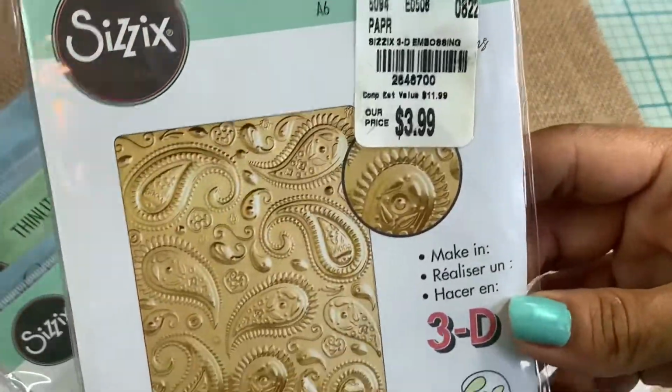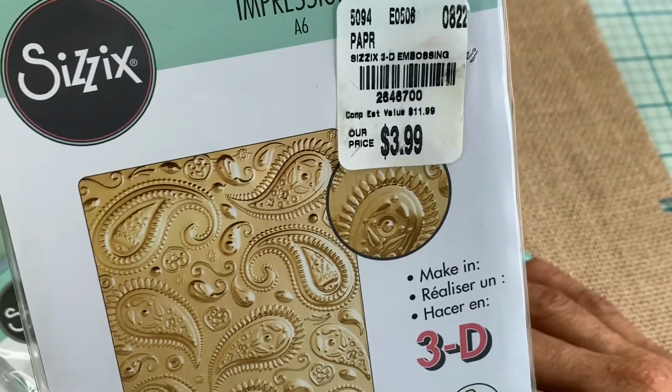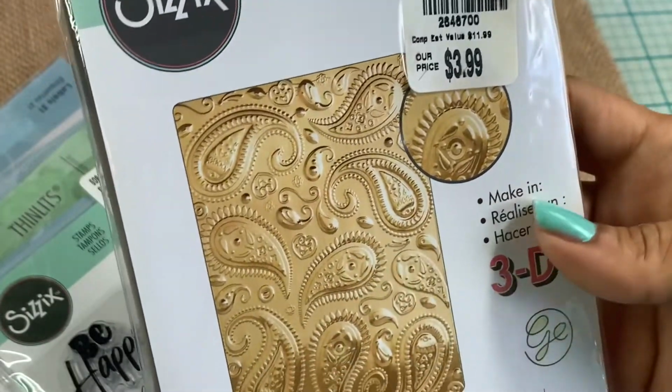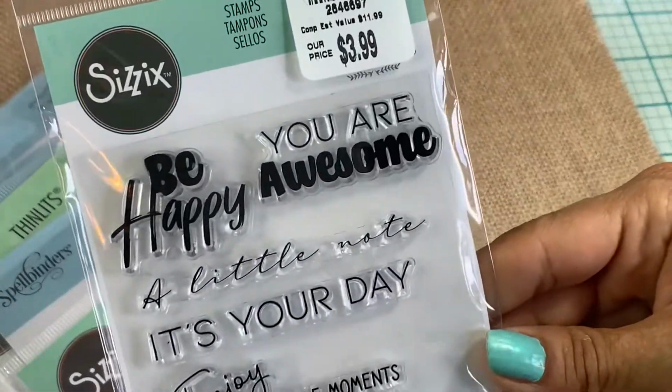It was $7.99. And then this embossing folder, this is what I got at this out of town Tuesday Morning, which was this embossing folder with little paisleys. Still like that. And then a stamp set.